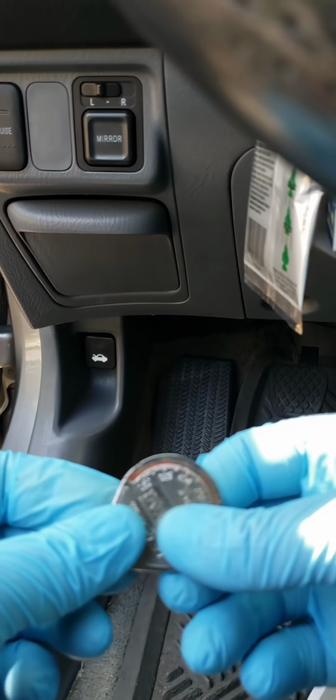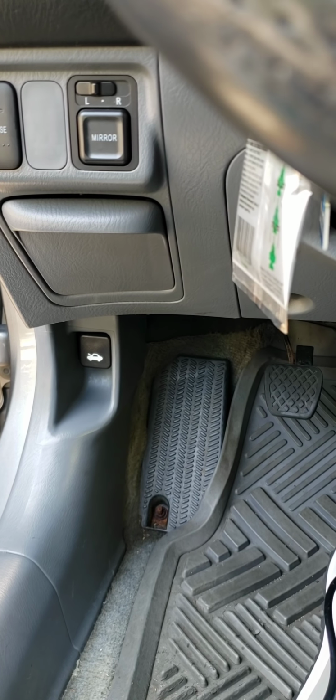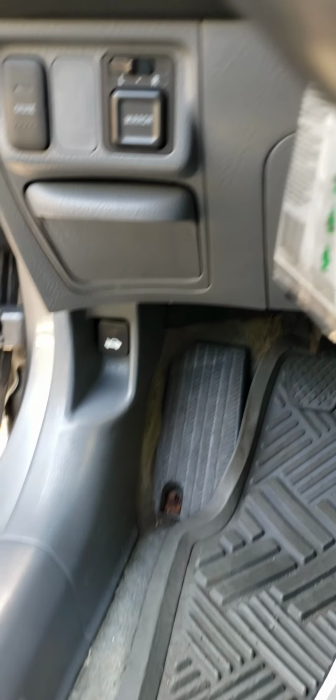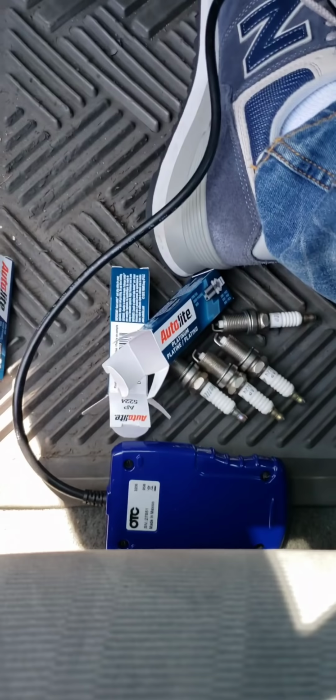Okay, I just finished gapping all 4 plugs. And I'm going to be showing you guys how to put these on real quick. So there they go. Okay, guys, I'll be right back.